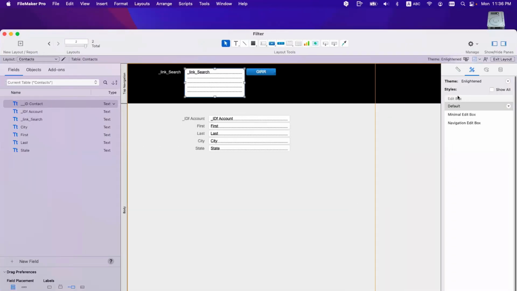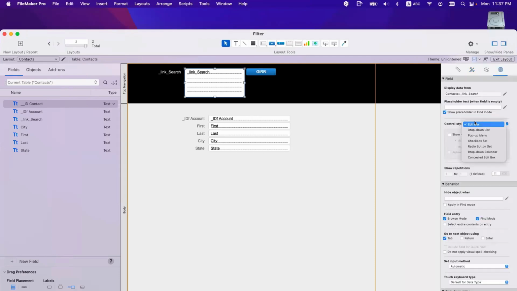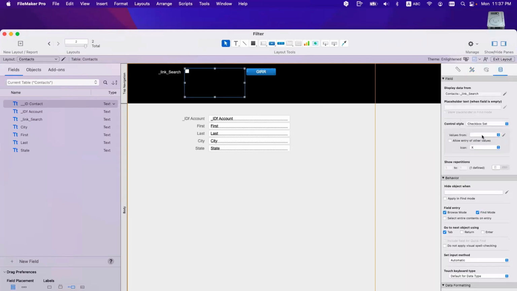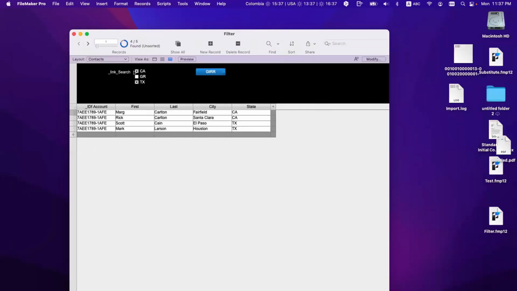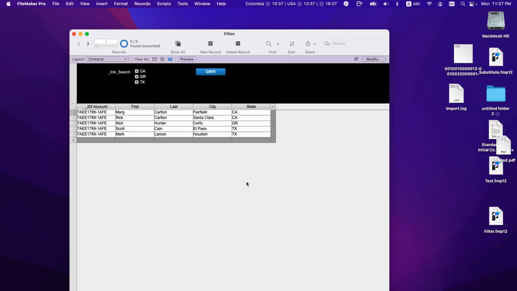Then you use a checkbox based on the states. So now I say, okay, I want CA, GR, CA, TX. This is the simplest way to do that.